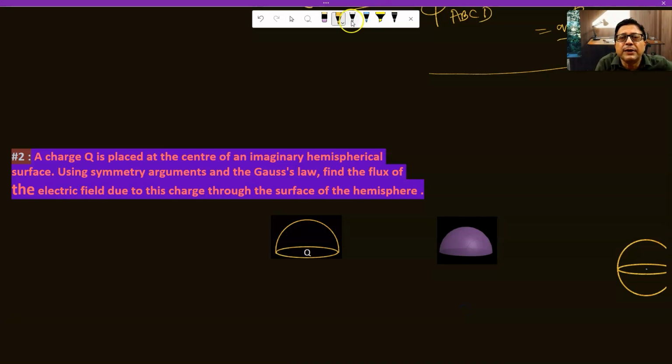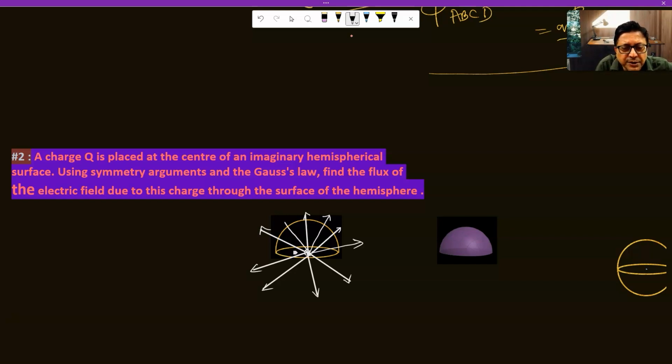See, again the same problem. All these lines of forces from here going this manner. I'm just drawing a few and try to draw isotropically in all directions. So lines of forces are going this way. But who will account for these lines of forces? Are these lines of forces related to the problem? Of course related. If there was a sphere, then total outward flux through the sphere will enclose it.